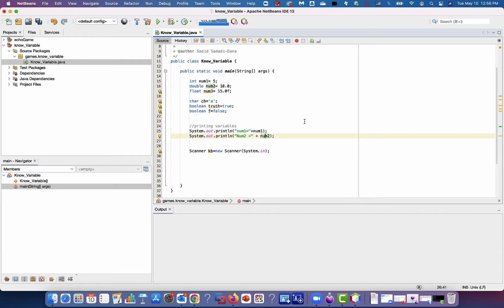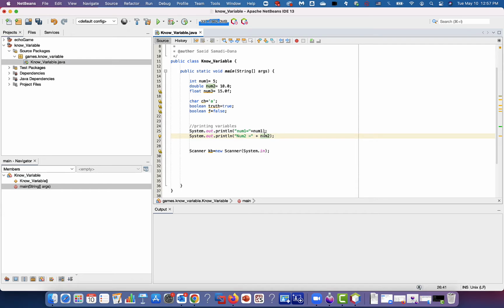So maybe I have forgotten to also explain this plus sign here. Let me explain it now. This plus sign or operator here says concatenate the value of this number here to this string, number 2 space equal to. So this way, Java will treat this number 2 as a string or as a character, and will concatenate that number as a string or as a character to this string that I have here.